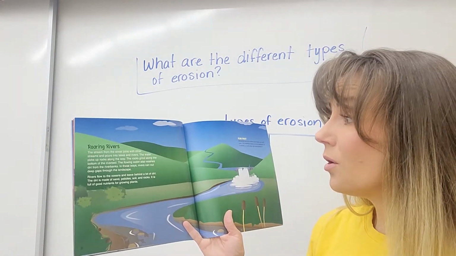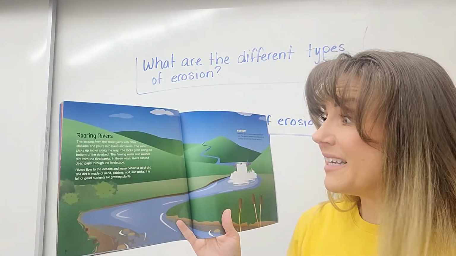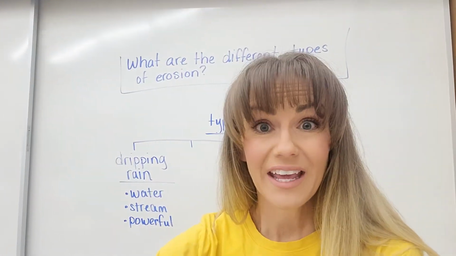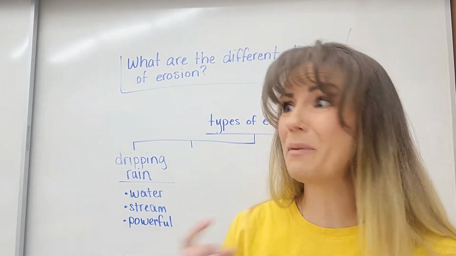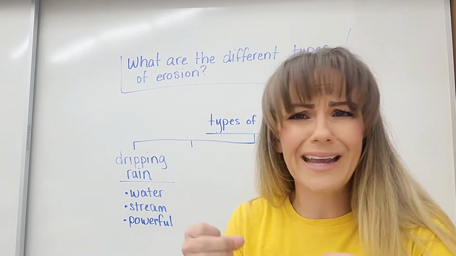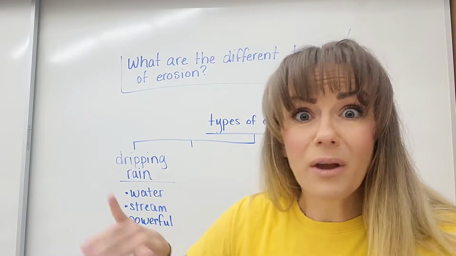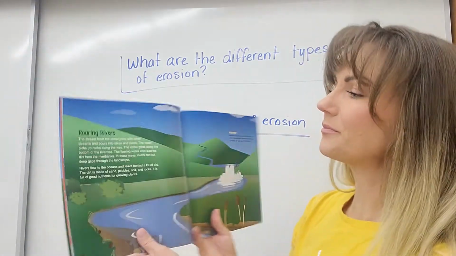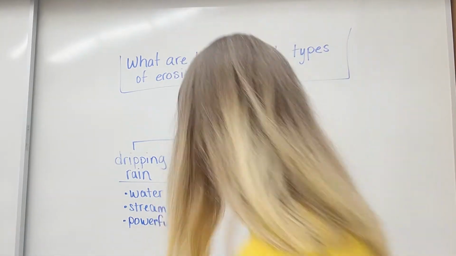So the next type of erosion is roaring rivers. Yes, and these rivers can all do the same thing as a stream, but since the streams lead to the river, the streams are small, but the rivers are bigger. Because they're a lot bigger, they can move more of the Earth's surface, more rocks, bigger rocks, heavier rocks, and they can slowly grind away at each other and create dirt or even completely destroy parts of the riverbed. That's pretty wild, right? So let's go ahead and write that down. Our next type of erosion is roaring rivers.